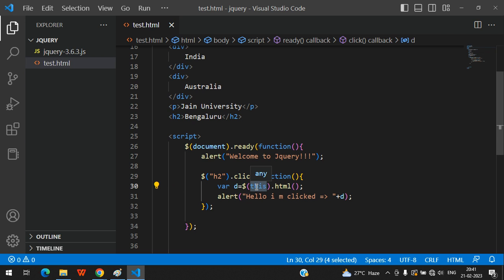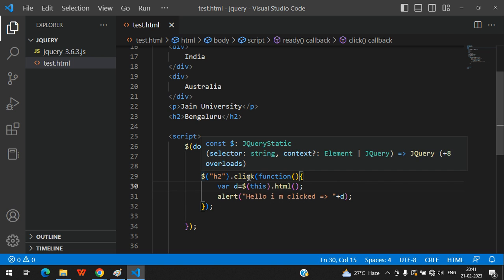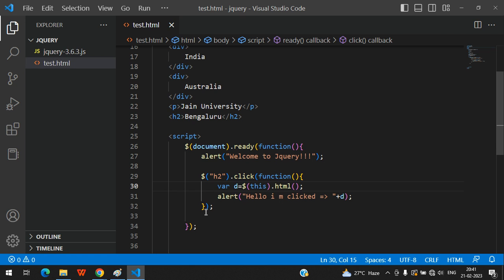So what does this refer to? This refers to this h2, because see, where I am: inside the click event for the h2 tag. So inside this function body, wherever you put this, it will refer to the same h2 tag. Got it?